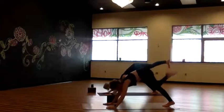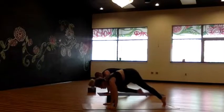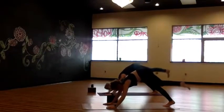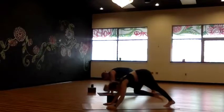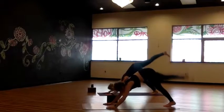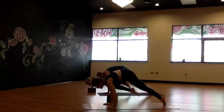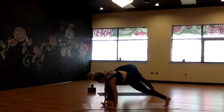Right knee, right elbow on your exhale. A gentle tap, shoulders over wrists. Now slowly kick it back, use your core, inhale. Right knee, right tricep, lift it a little bit higher, squeeze. Kick it on back, one more time. Right knee, right armpit, lift it up high, hold it here, gaze forward. Kick it back, inhale. Big step forward, low runner's lunge.